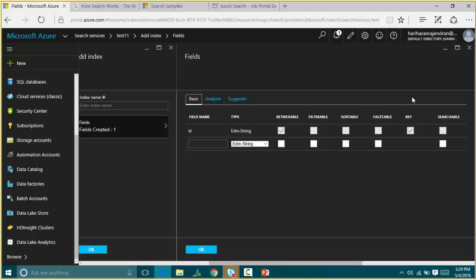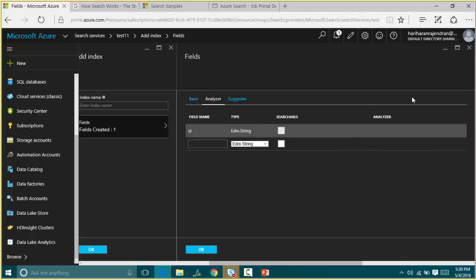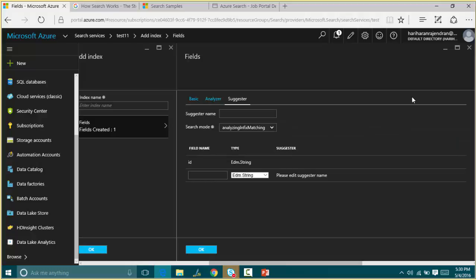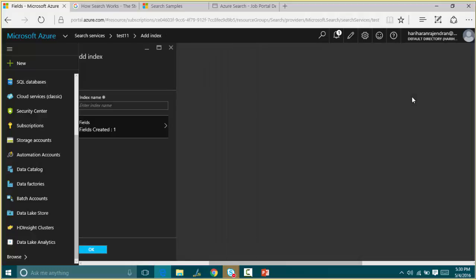If you want to search based on keys, it is mandatory, and it searches based on the ID column. If you want to sort your results, you can go with sortable. And we have the analyzer, the search engine analyzer.